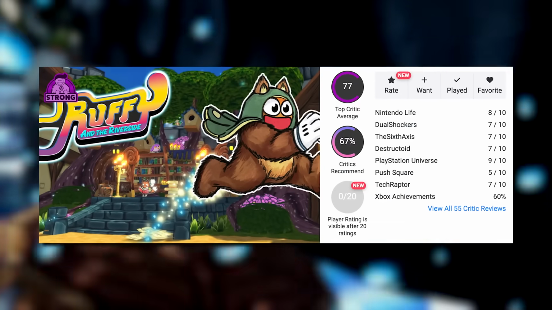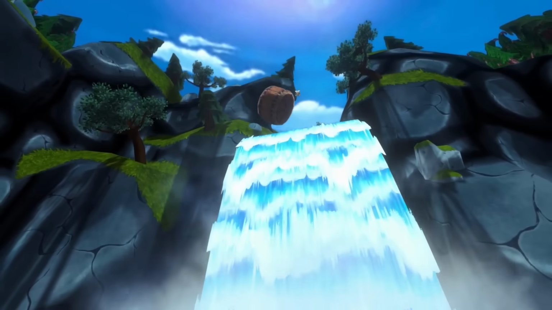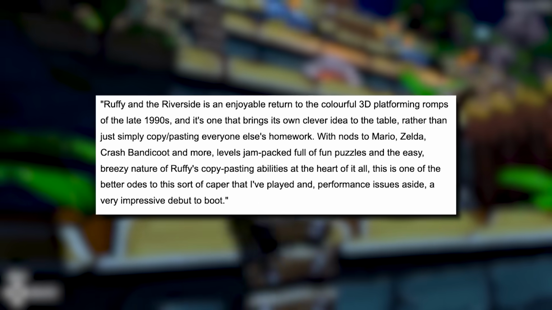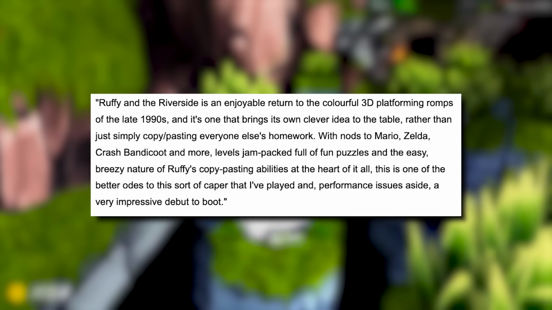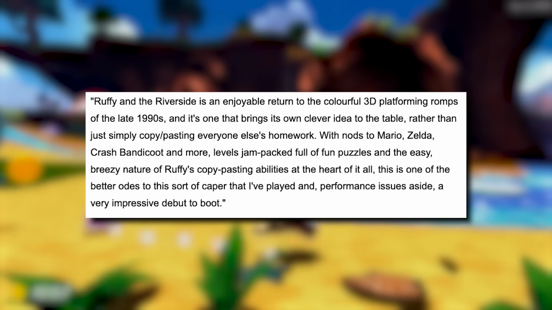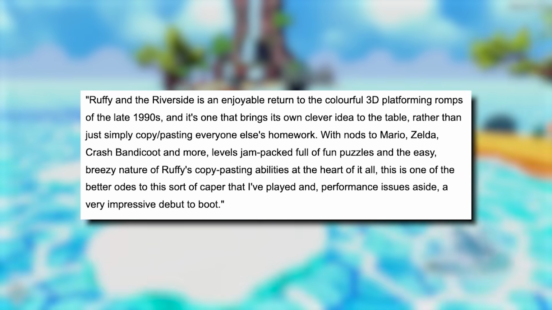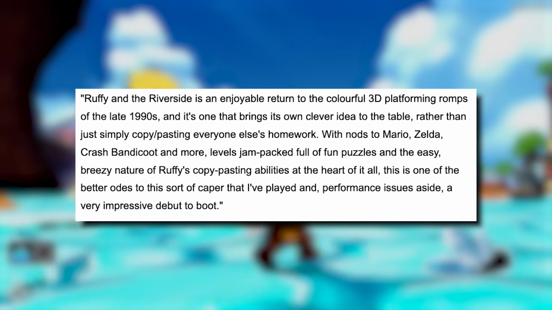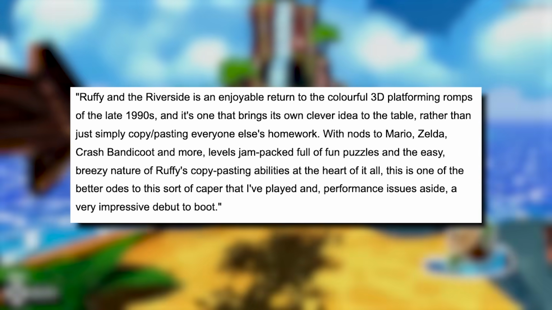This one has a strong 79 on OpenCritic, with many reviews having good things to say about how fresh it feels. Nintendo Life gave this one an 8 out of 10, saying, quote, Ruffy and the Riverside is an enjoyable return to the colorful 3D platforming romps of the late 1990s, and it's one that brings its own clever idea to the table, rather than just simply copying and pasting everyone else's homework, with nods to Mario, Zelda, Crash Bandicoot, and more, levels jam-packed with fun puzzles, and the easy breezy nature of Ruffy's copy-pasting abilities at the heart of it all. This is one of the better odes to this sort of caper that I've played, and performance issues aside, a very impressive debut to boot, end quote.